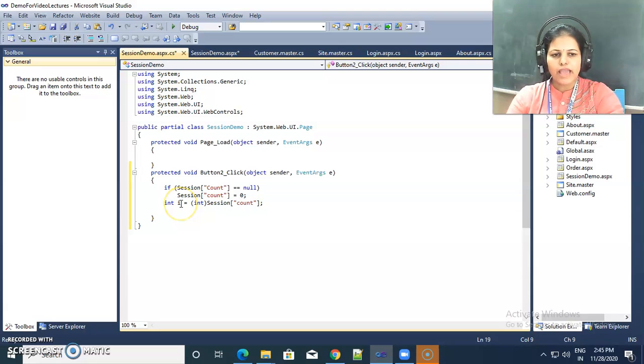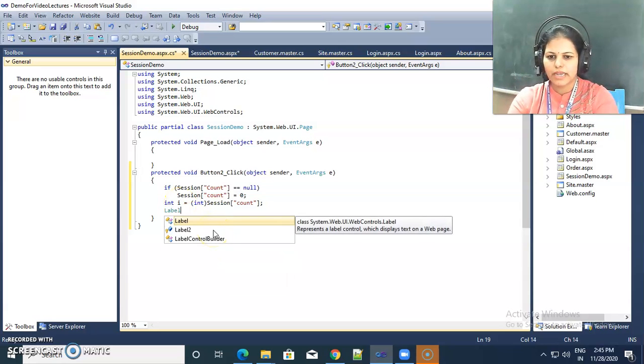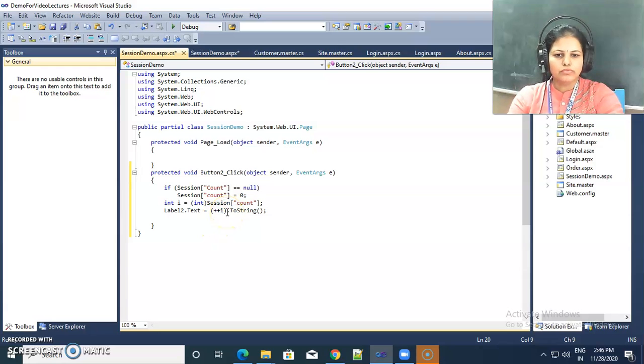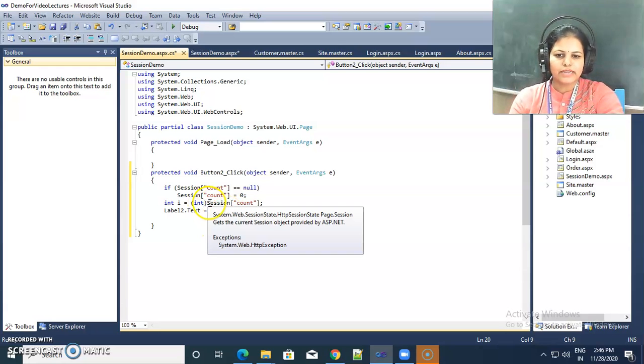Then i's next value we need to store inside this label. So label2.text is equal to i plus 1. I want to display that next value, and we need to typecast it to string. Now that updated i we need to store inside this session.